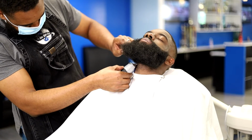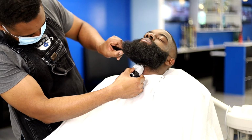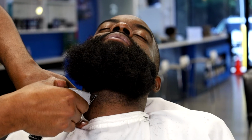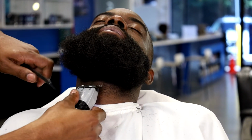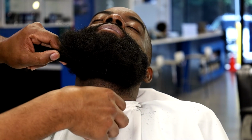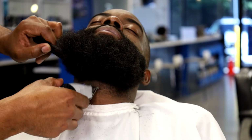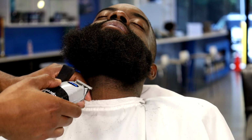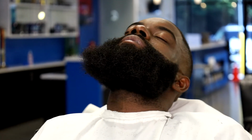I put the headrest back. Let's clean up under there. I want to keep it low as possible. I just want to get off this new growth. I'm being really gentle. Even here, I'm being gentle. What my finger on my left hand is doing is stretching that skin down just to make it a little easier. It's just super soft out here, y'all. This is a sensitive area, especially when you got really sharp trimmers. Stretch it down again so you can really clean that hair off his neck.